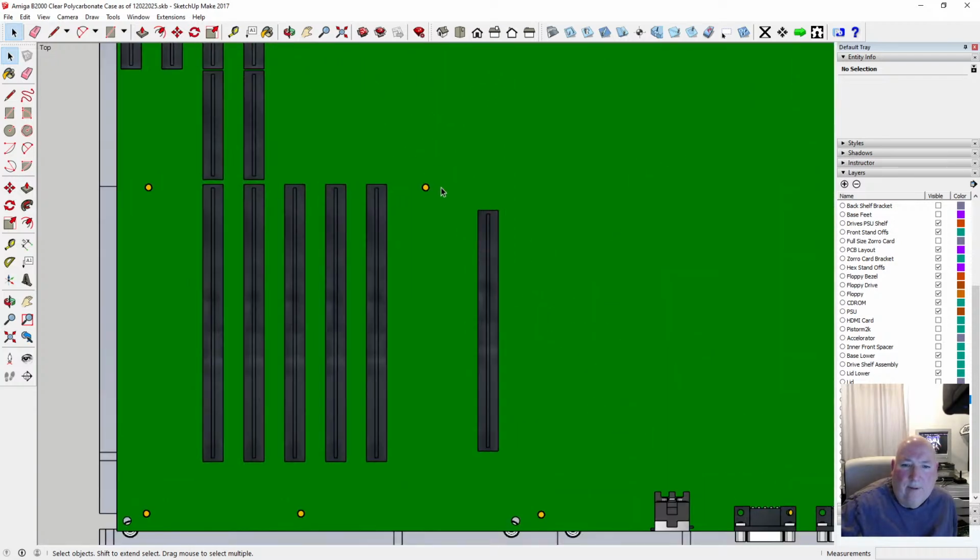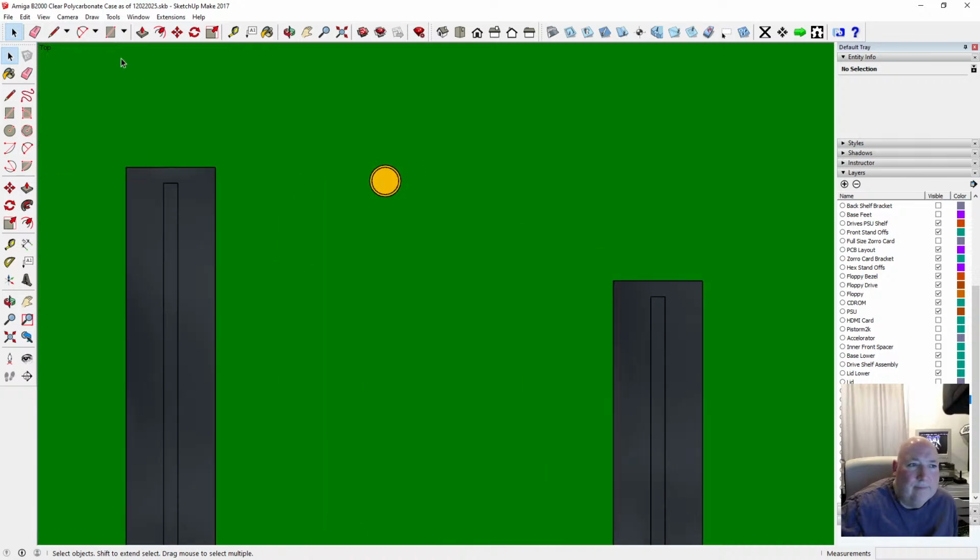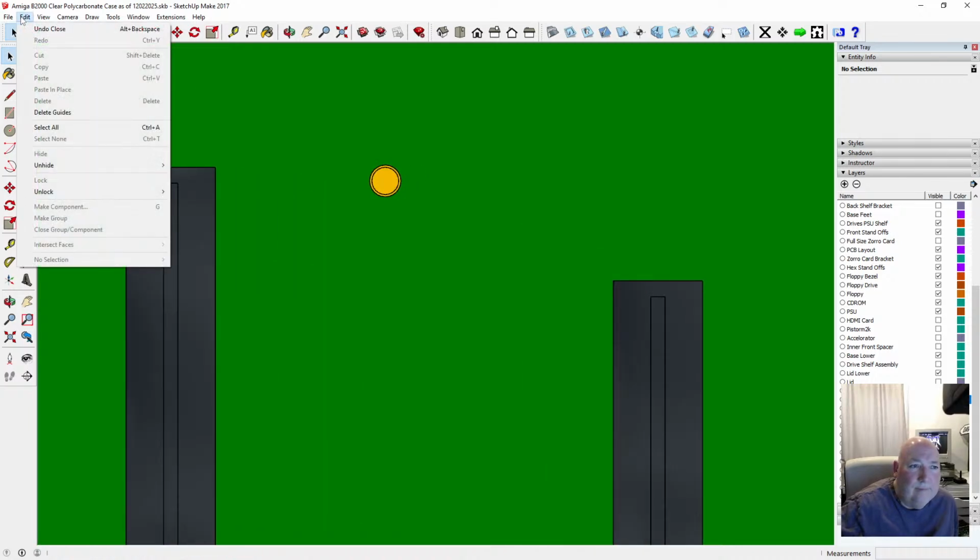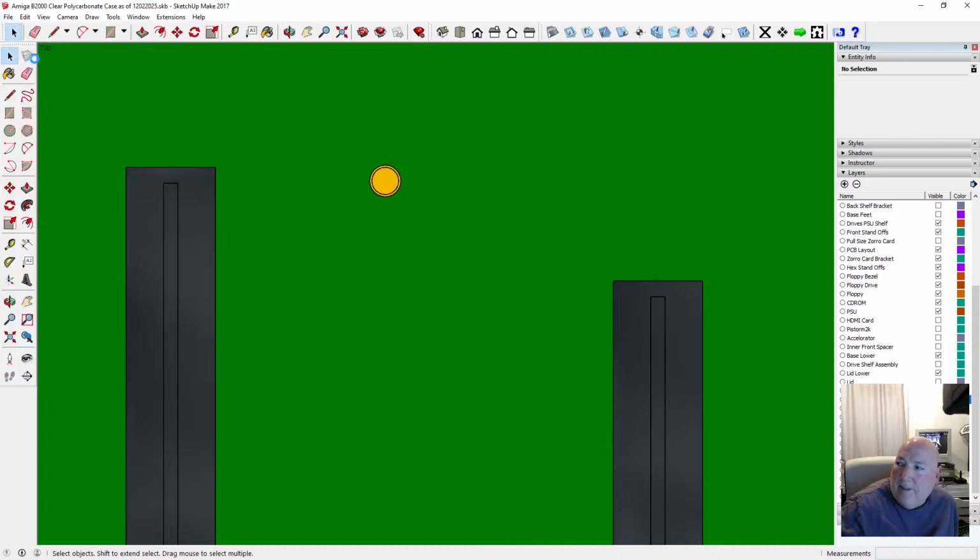Now we're going to have a look at this one. Don't know how else to do it. Let's have a look at that one. Right, that definitely needs to probably go over, down 0.25 and over 1 mil.